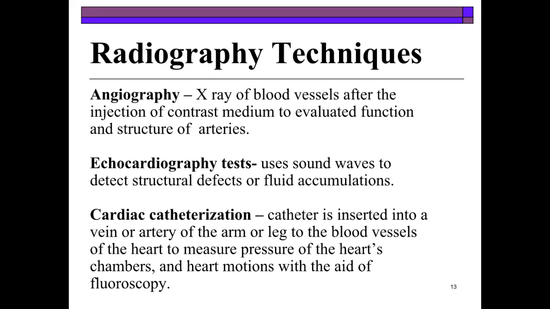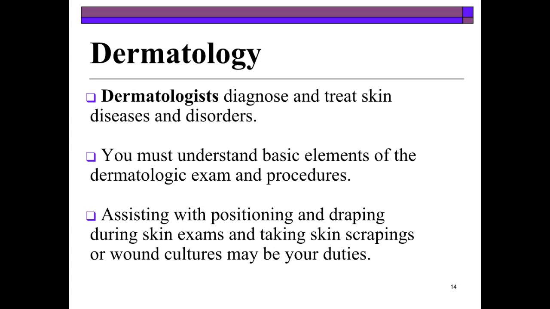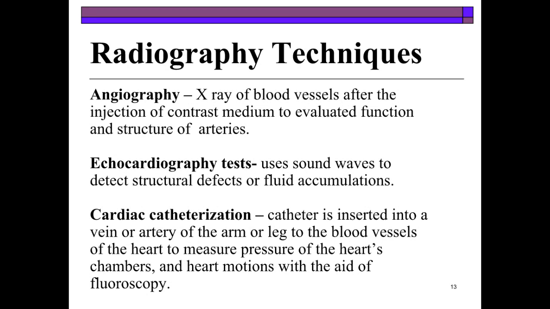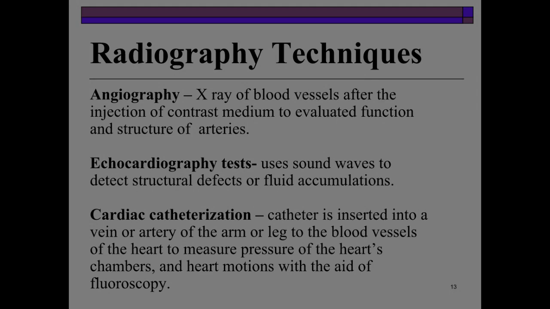Cardiac catheterization is where they actually can go in through those leg vessels, all the way into the heart, look at the chambers, and look at the motions of the heart with fluoroscopy. Fluoroscopy is basically they watch all of the things that they're doing on a screen above their head while they're doing the procedure. So those are the most common radiography techniques for cardiologists.